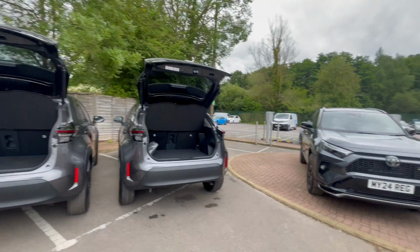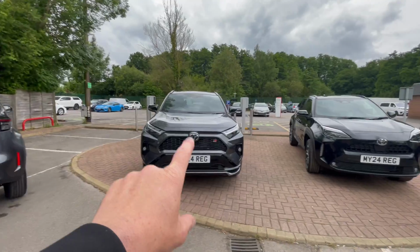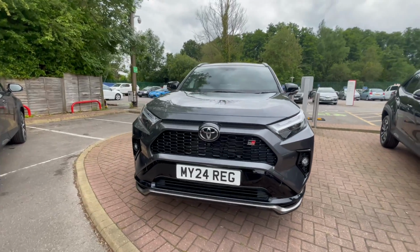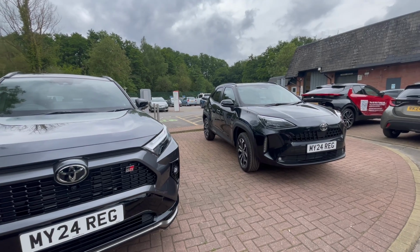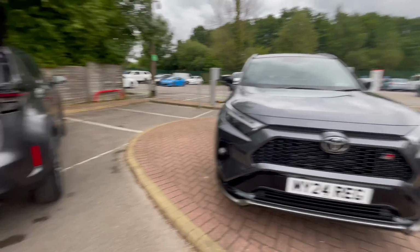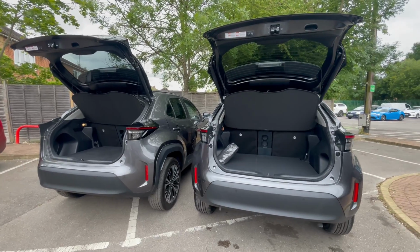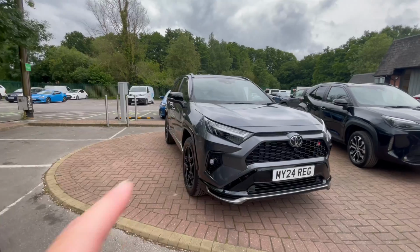But first, we'll just pan over here, because the reason why I don't know much about these, if you look at my other videos, I've got a RAV4 and you'll see I've been looking at RAV4s because mine is nearly 4 years old. I'm thinking about trading it in to get something newer. I've looked at the Yaris Cross and I've said what a great car it is. I've also looked at loads of CHRs. In fact, I'm going to show you in a sec, when we finish looking at the boots of these, there's actually a new CHR on the used car forecourt now, so I'm going to show you that and how you can save some money on that. But yeah, we're going to have a look at the boot on these. But my RAV, let's get back to the RAV.